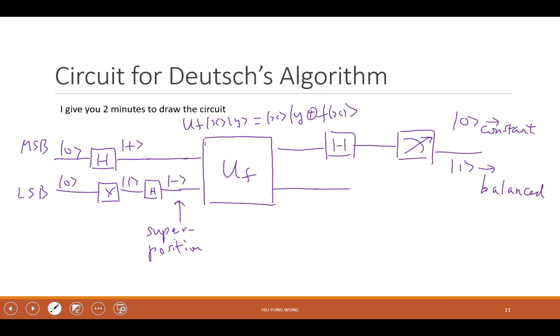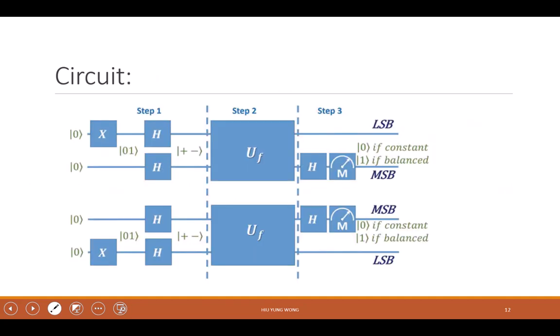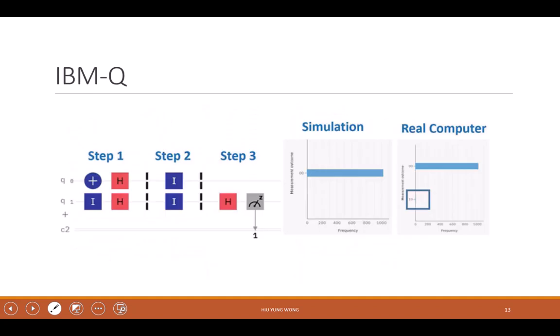So the last thing I want to talk about is just to make sure that when you implement this in IBMQ, you know where the MSB is. I put the MSB on the top here, so just pay attention to this. This is a simulation. Here is the quantum oracle, and it is 1-1, just one of the cases. So in your assignment 3, you need to implement all the 4 possible cases.